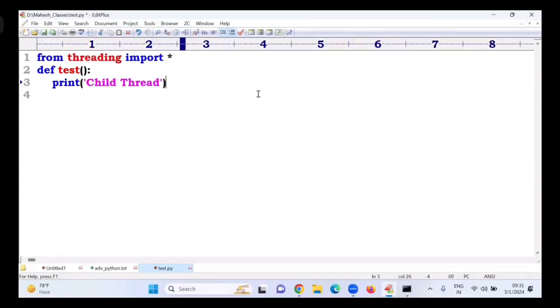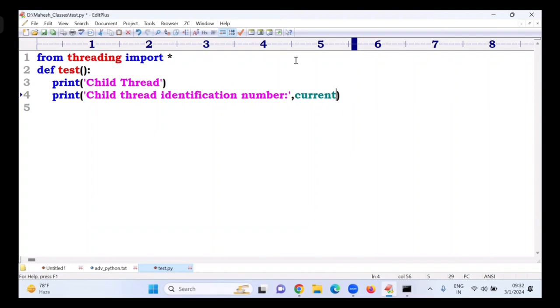Here I want to get the child thread identification number. How to get it? First of all, you have to read the current thread object.